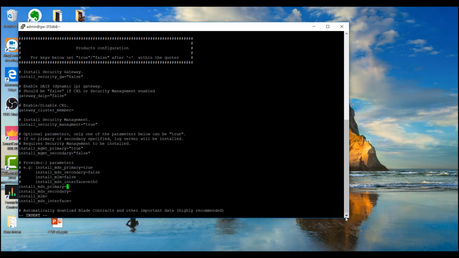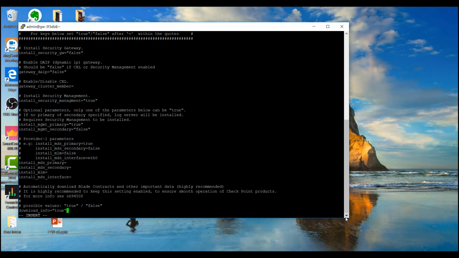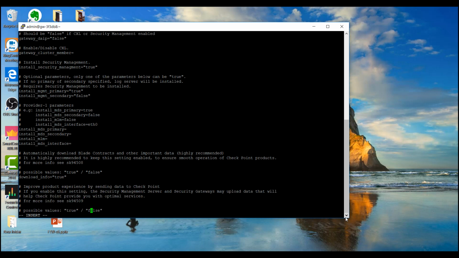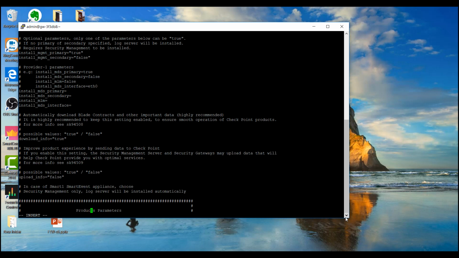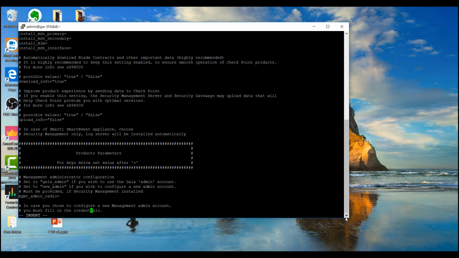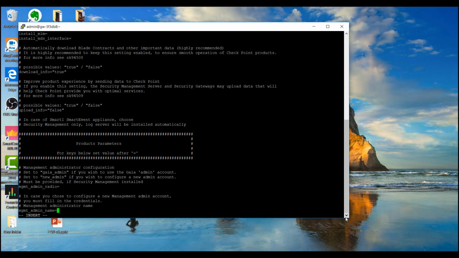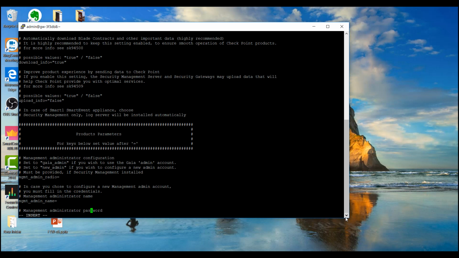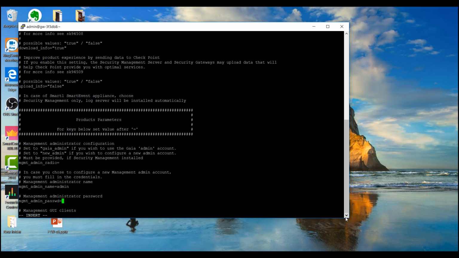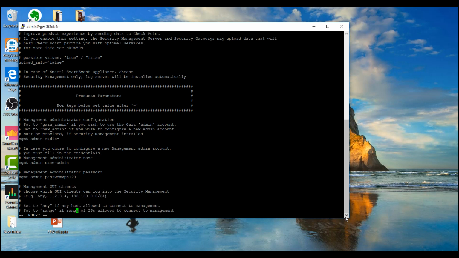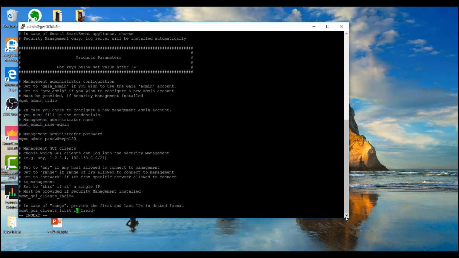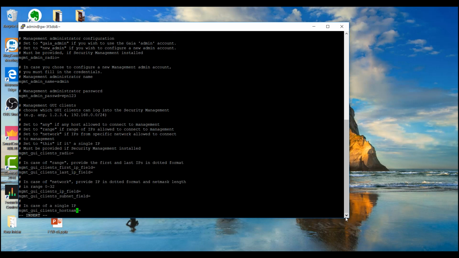Then we'll look for our management admin name, password, so admin name is going to be admin. We can type a password there. GUI clients, we want to set to any.